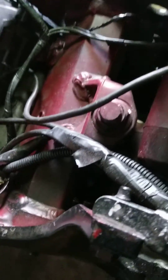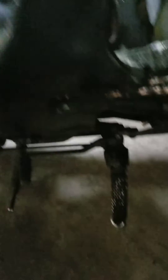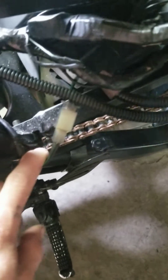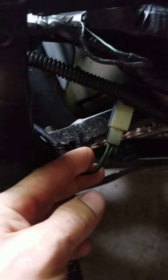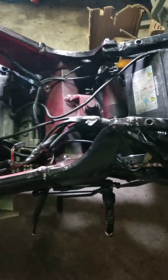The pulse generator is right here. The plug-in is actually over here by the battery — it's a black and green wire that runs all the way along and down this side, underneath one of the covers. You can test that with a voltmeter, and that's the first thing to do.